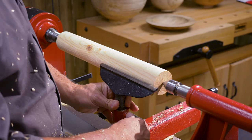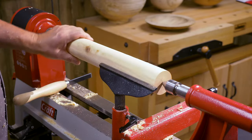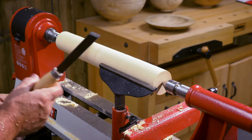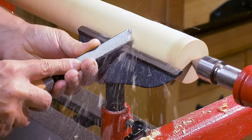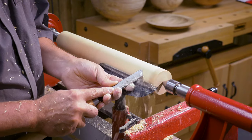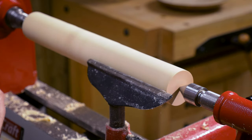With the skew chisel, we just need to raise the tool rest slightly above the centre point. Speed is fine, but I'm just checking the centre — tightening up a little bit. Now we've raised the tool rest, we can turn the machine on. We've got a knot there, so just be aware of things like that. Speed is still 1600. Rub the bevel, lift the handle gently, run along the tool rest. We can go one way, turn around and come back the other. That surface is nice and smooth.